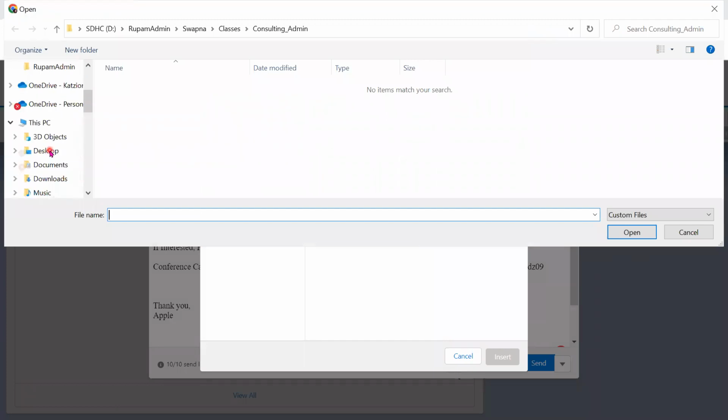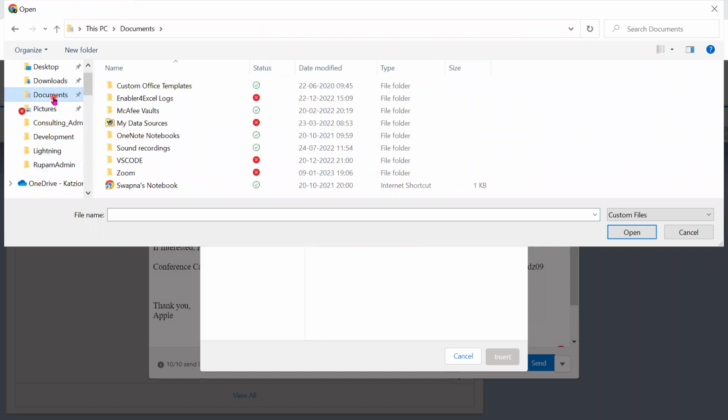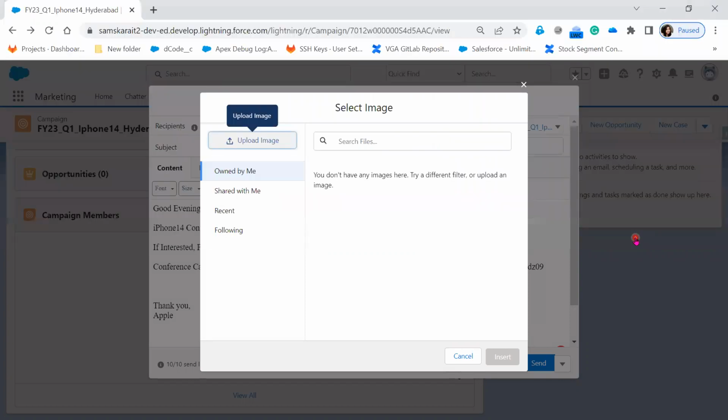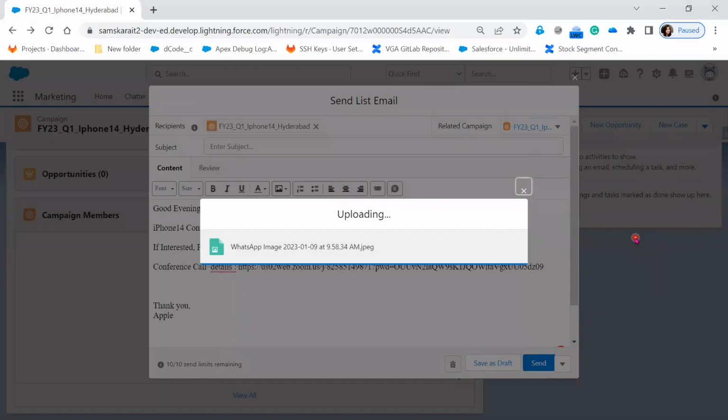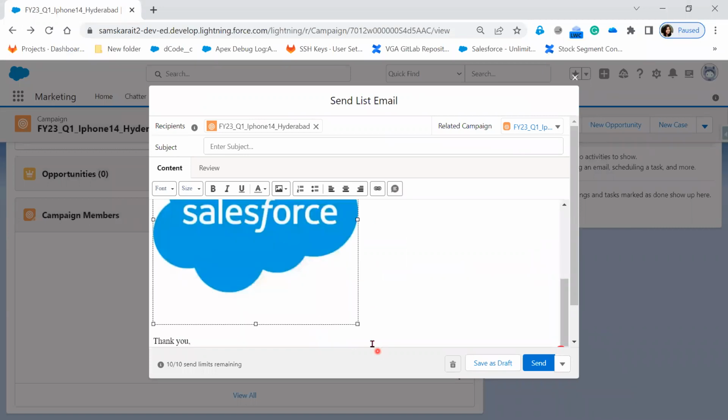So what you will do is you will go to the documents, downloads, type some image. Okay, so let me reduce this.